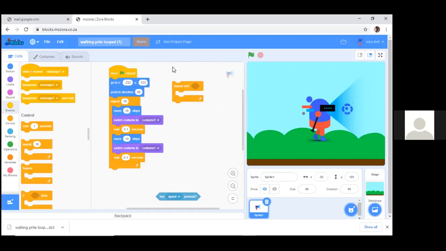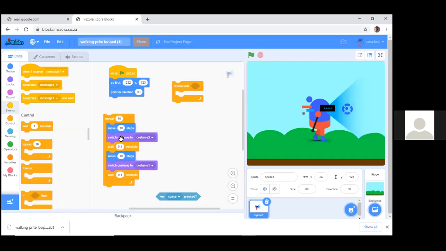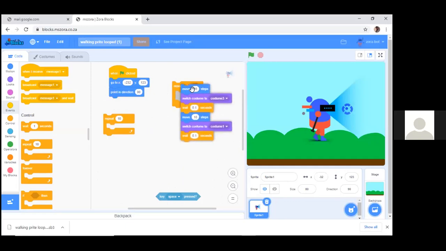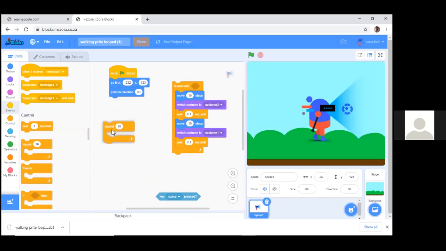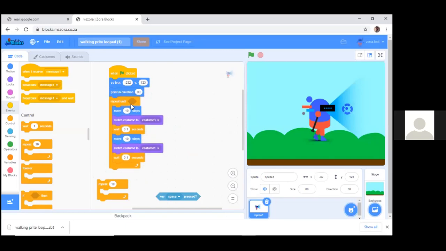And we want to make the sprite move, but not stop after 10 steps. We want to choose some other condition that will make him stop, right? So what I'm going to do is I'm going to separate these two blocks. Then I'm going to take this out of in there, and I'm going to add it into the repeat block there. Take this counting repeat loop out and put this repeat loop in. Okay, how's that? Now we've got this scenario.